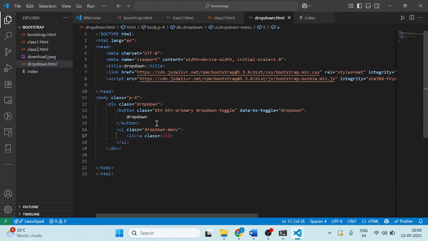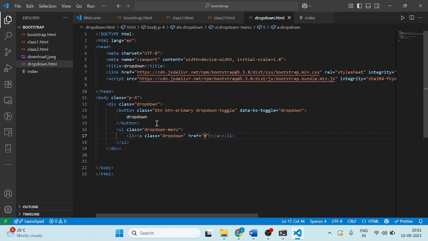After that you can take a, which is the anchor tag. For the class you can take dropdown. Here you can take href, which is the hypertext reference. Here I'm adding a hash. Hash means it will show your page reference over there.